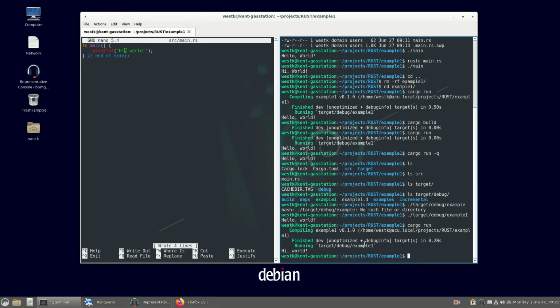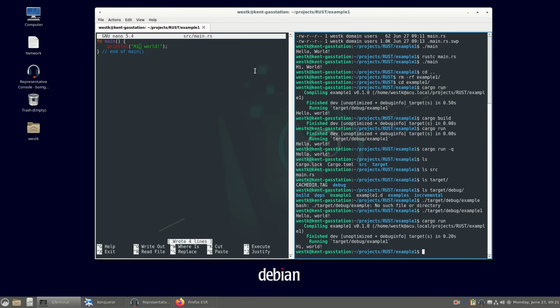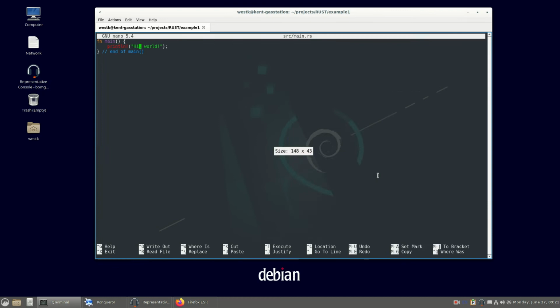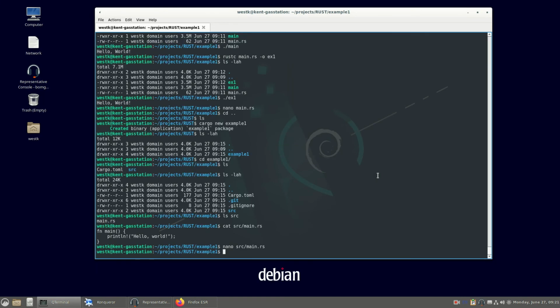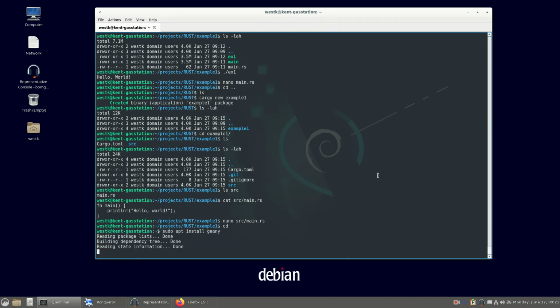The integrated development environment that we've kind of hacked together here is useful, but it might be better if we had something that was more of a real integrated development environment. So I'm going to exit out of the right hand side. I'm going to exit out of this program and exit out of this. Actually, I'm not going to exit yet out of the terminal window. We're going to use an integrated development environment called Geany. We'll have to install it. Sudo apt install geany.